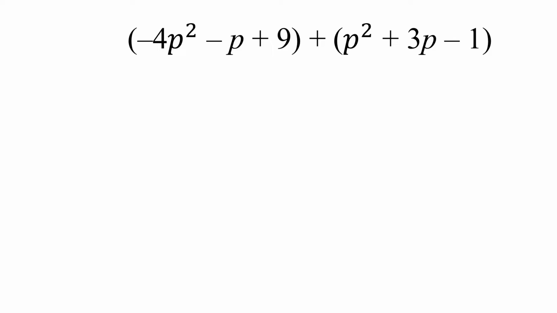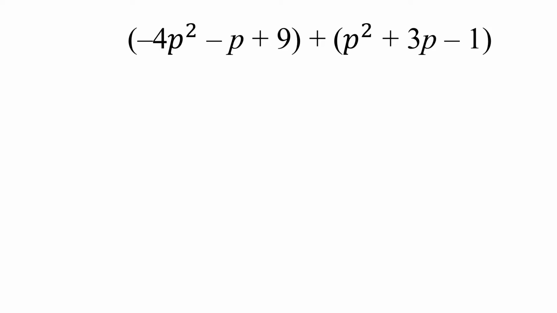So the first thing is you need to understand what is a polynomial. Polynomials, when you have many terms, poly means many. So you can have 3 different terms in a polynomial. You can have 4 different terms, 2 different terms, or even 1 term, which is a monomial. Mono means 1. But when you guys are adding polynomials, we are going to have a plus in the middle of the polynomials, and usually the polynomials are inside a parenthesis.